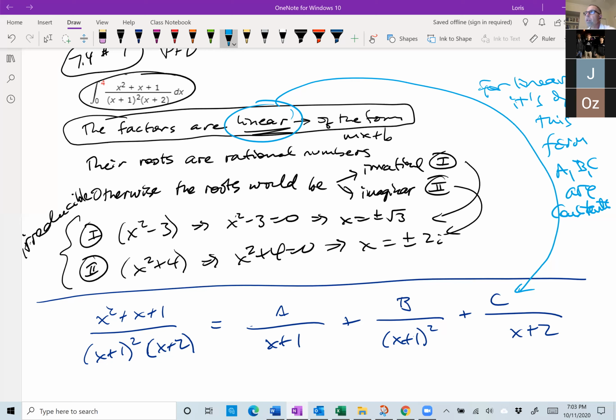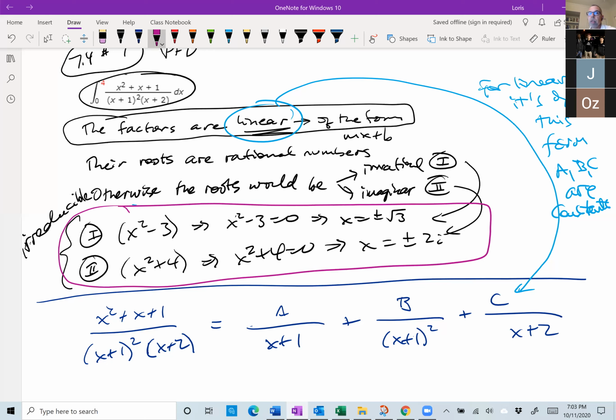Okay, are y'all following this? Everybody following this? There's a lot of people on the call now. Just to be clear, you can only use partial fraction decomposition whenever the denominator is linear. No, you can use it for nonlinear, for these cases here. It just looks different. The numerator will be different. It won't just be one constant. It'll be x plus b or something like that.